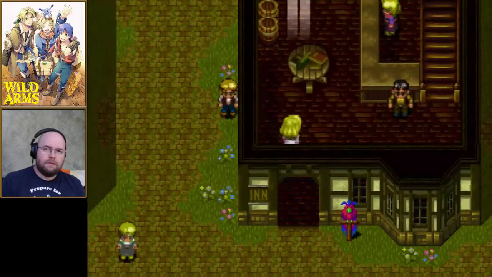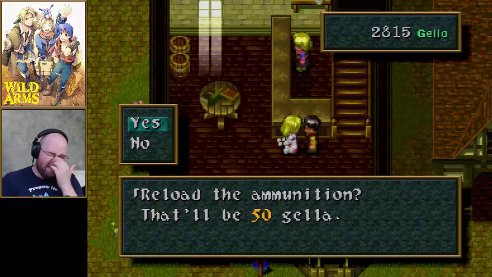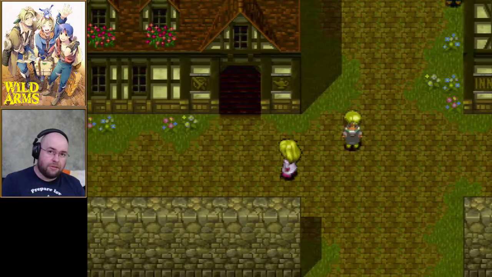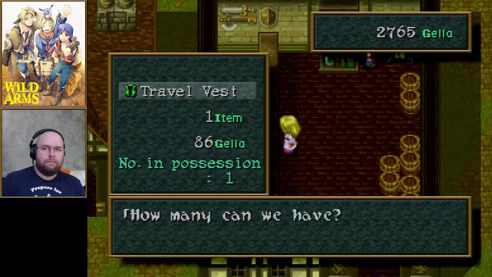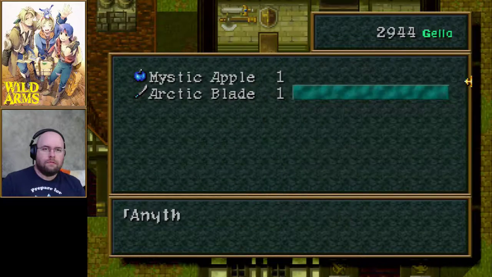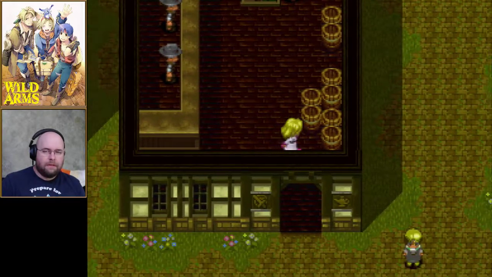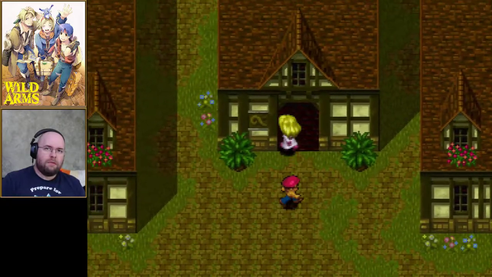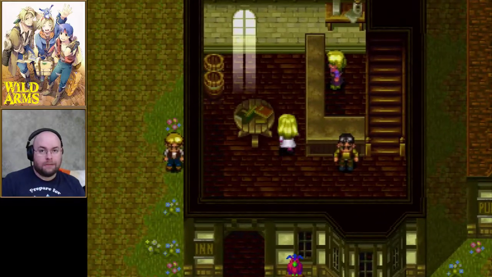I need to reload. So, basically, each ammo is 10 Gela, at least for the hand cannon. I think it's 10 Gela for all of them, but I can't remember. Oh, I should sell some of the useless equipment, because I have extra copies of some things. I meant to keep that power apple. That's gonna bother me. More interesting. Armor the machine. Okay. There's nothing else I can do purchasing-wise. There's nothing else I can do right now at all, actually.